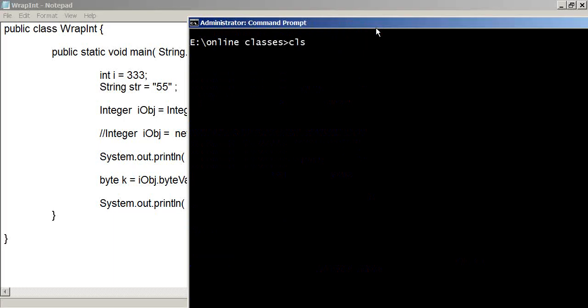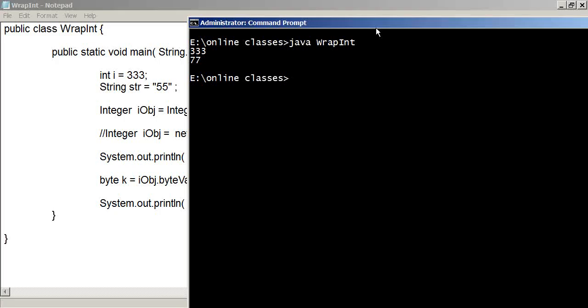Right? What is the range of byte you have here? Range 333 cannot be fit into what? 333 is not between the byte range. It is out of byte range. So we have discussed that day when I gave typecasting, that I have discussed. So this is what we have here.